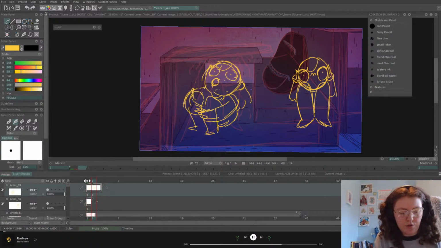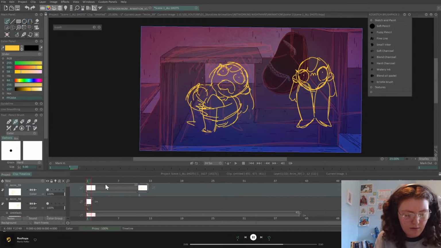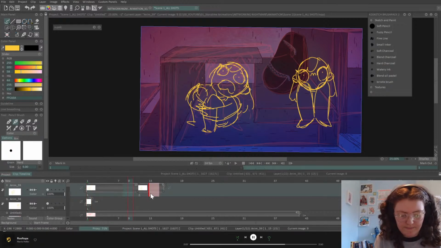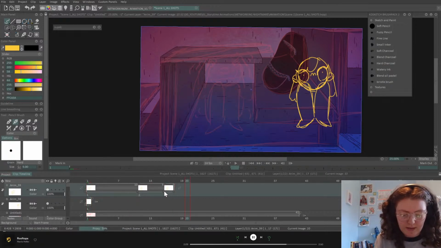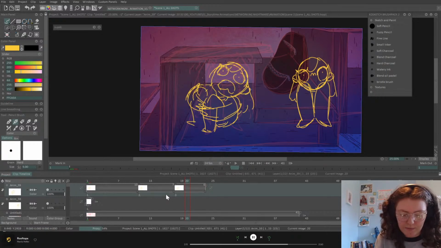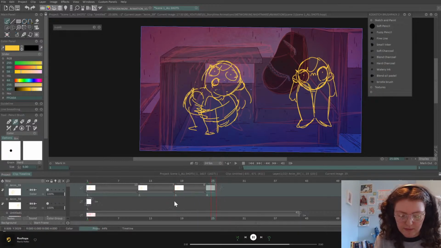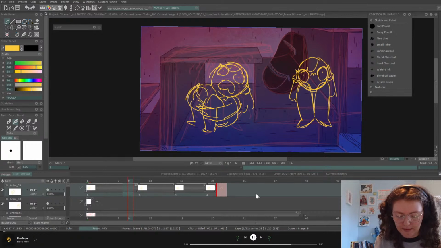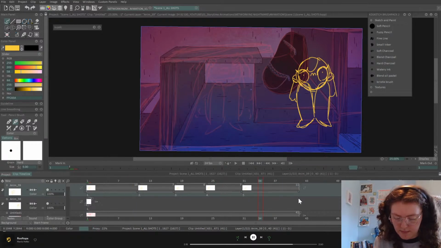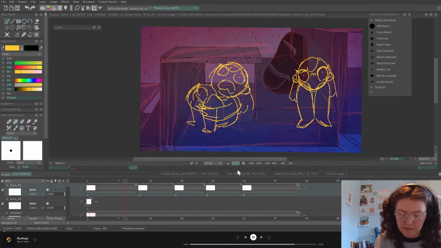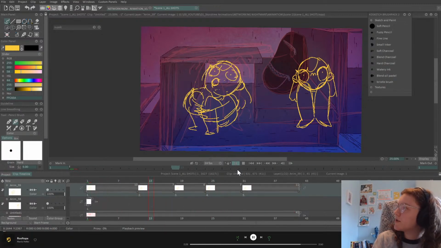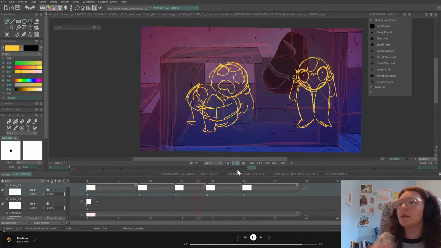Okay, so that's the general look of it. Let's do some rough timing and then I'll sort out the poses on a different layer. Now that was very slapdash, but it's not actually that bad for timing, I don't think.